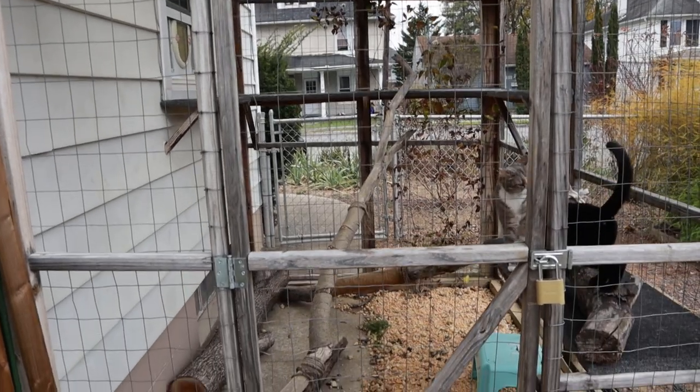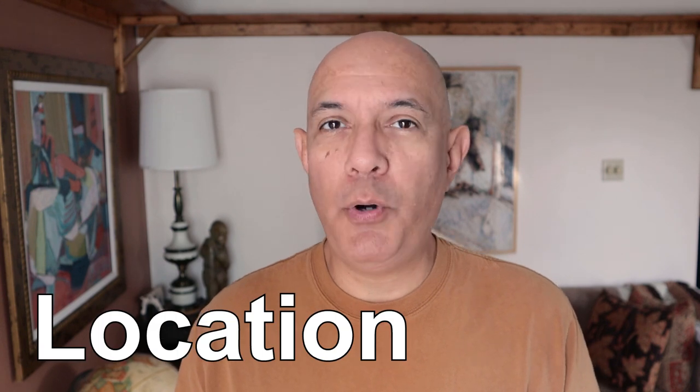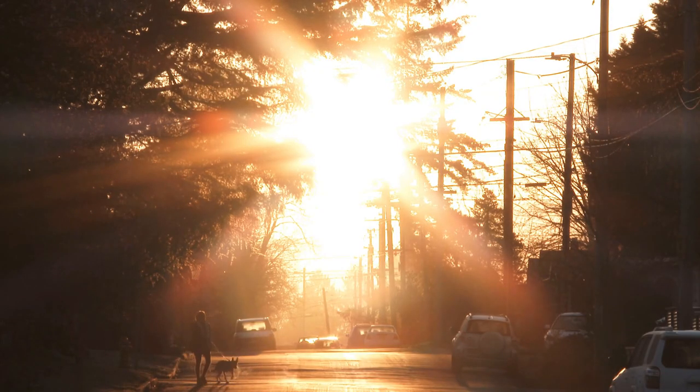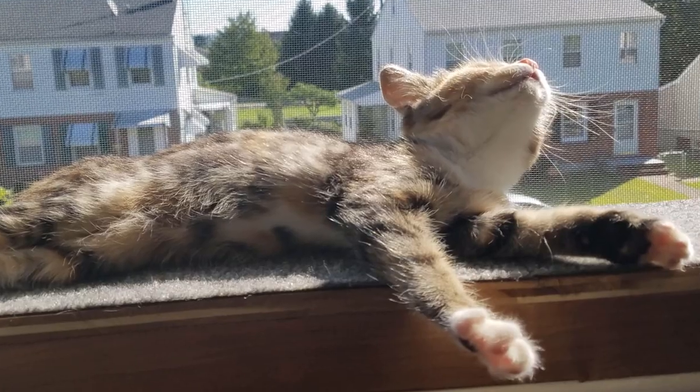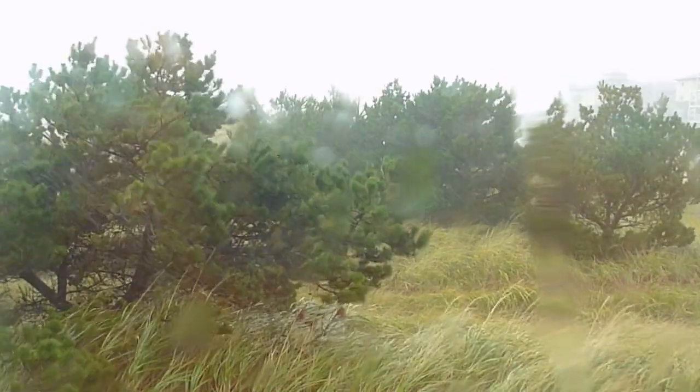So you have to weigh the pros and the cons and see which one outweighs the other. If you do decide to get a catio, one of the first considerations is where to put it — whether it's going to be attached to your house or freestanding. Consider where the sun is coming from, especially in the mornings which might be cooler. You might want morning sun rather than afternoon sun where the air is warmer and they might get overheated, especially in the summer. Also consider what direction the wind blows from and what direction the rain might come from. You might want to shelter them by putting it on the side of the house that has less wind and less rain.